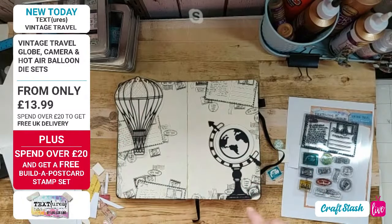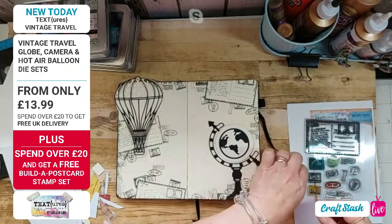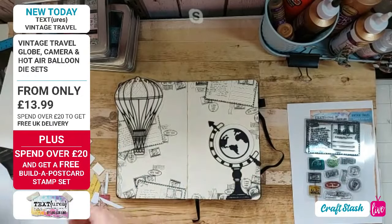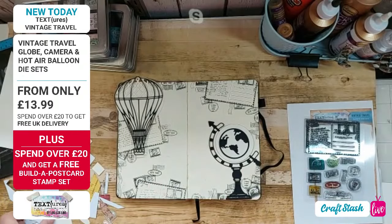Fantastic. I want people to realize art journaling doesn't have to be about mediums. Do you know what I mean? It can use your die cuts, use your stamps. Absolutely. I always thought of it as being getting messy and things like that all the time. But it doesn't. I mean, journaling is about embracing you, I think, personally.